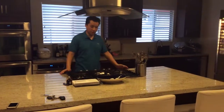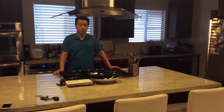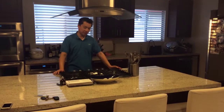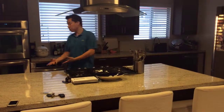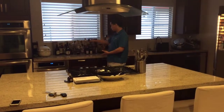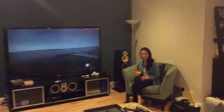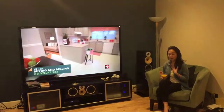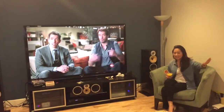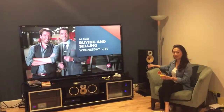Over here, this is what I call the entertainment center — not the kind you think of when you think about TV. This is where all the cooking happens. We have friends and family over, cocktails are made here, a little bar, a little mixology happening here. The kitchen may be C's favorite part of the house, but this is clearly my favorite part. And while that is his definition of entertainment center, this is my idea of entertainment center.